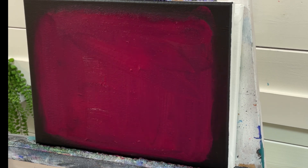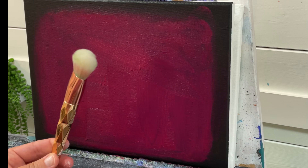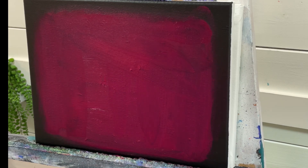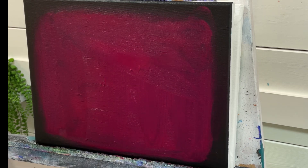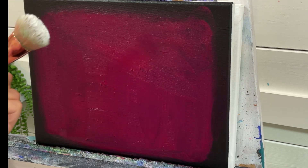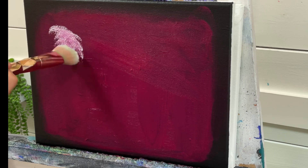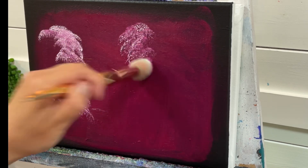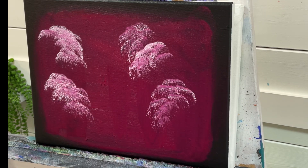The next step is making sure that you add some white now — with a mop brush, before this can dry. I've got a mop brush here; you can use any size or shape you want. This one happens to be an oval, one inch. I'm going to use my lid and load just a little bit of white on the end of the brush so you don't lose that shape. Then I'm just going to start pushing and tapping right into that magenta, leaving a few spaces here and there.